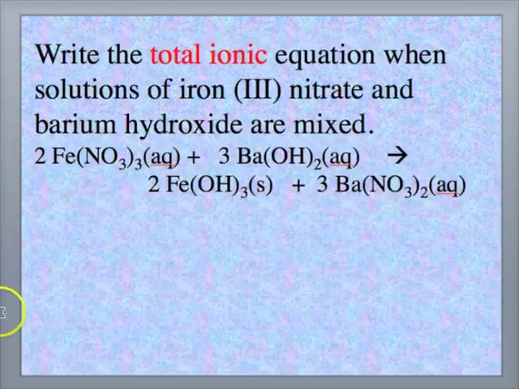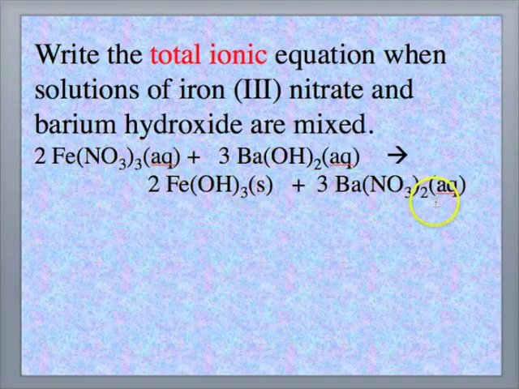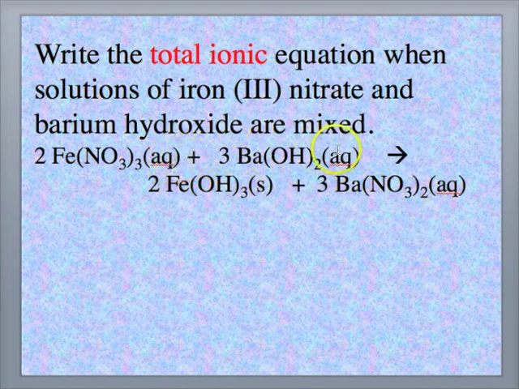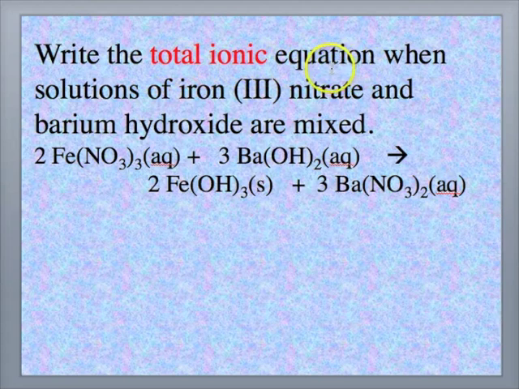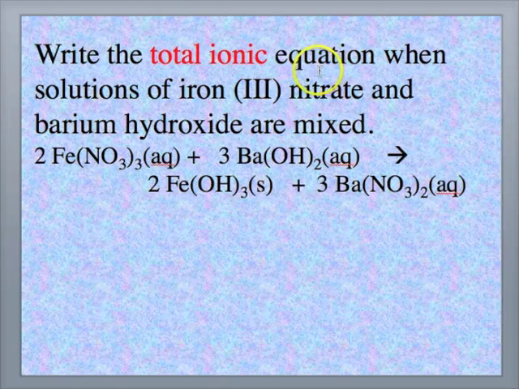So when we would write the equation, this is how we would write it. Aqueous for the reactants, s in parentheses meaning solid, precipitate for the iron hydroxide, and again aqueous for the barium nitrate. And this is called the molecular equation. Another way we can write this equation out is the total ionic equation, where we show all the species as ions except the compound that's not soluble.